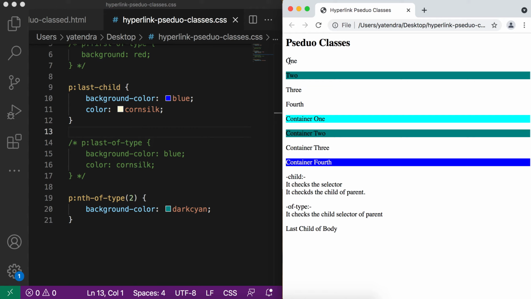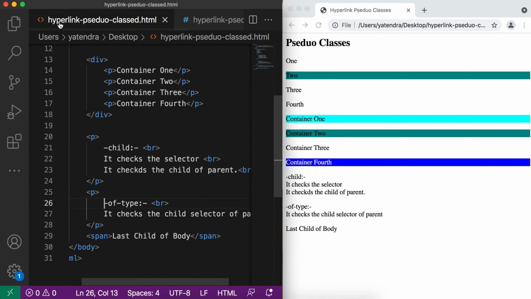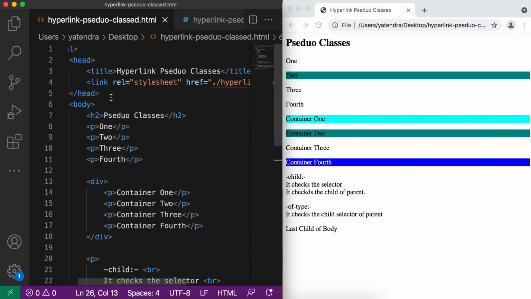So it selects the first paragraph, and this is the second paragraph, so it selects the second paragraph of the container and body element. You can see it starts from here, first paragraph, second paragraph. So what is the meaning of this? It selects the paragraph of type second element. So because of this it selects the 2.